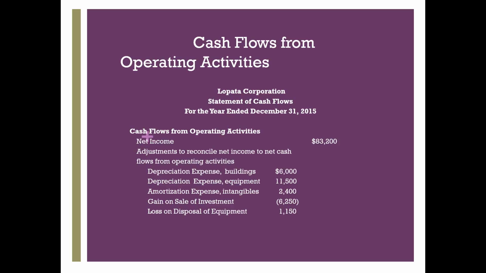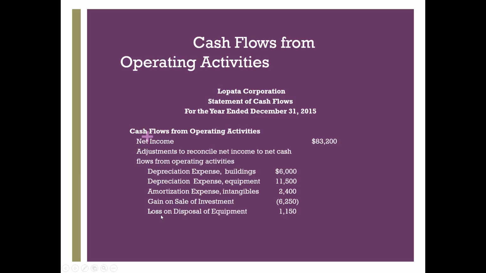Now we're going to subtract it because we want the entire amount that we got for cash to appear by itself on the cash flow statement. This is going to appear later in the investing section. We don't want this number counted twice, so that's why we're backing it out. It was added to get to the $83,200. Now we're going to subtract it to get to our net cash number.